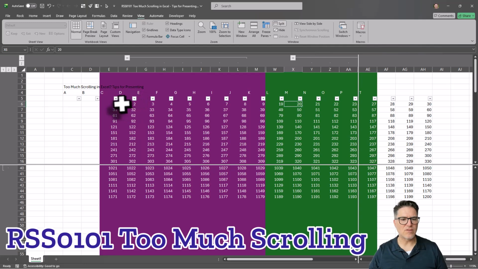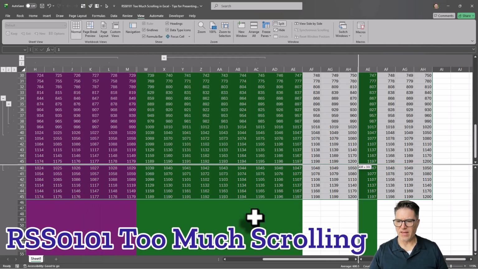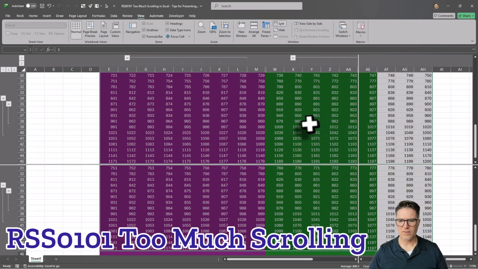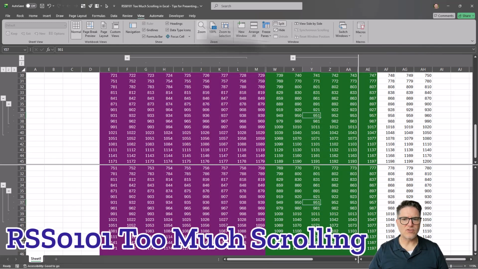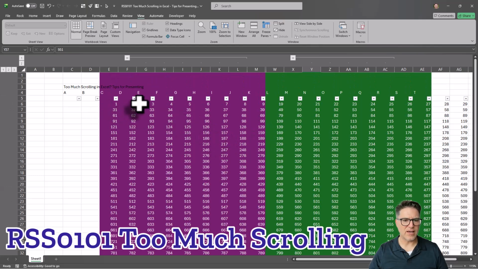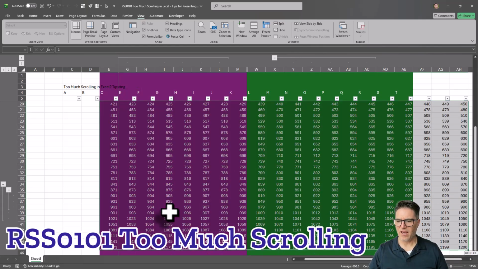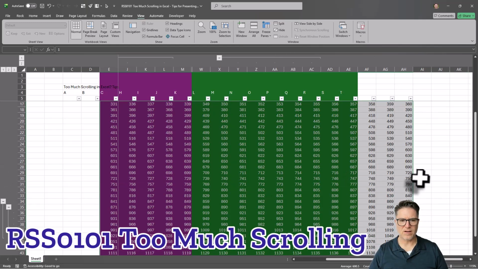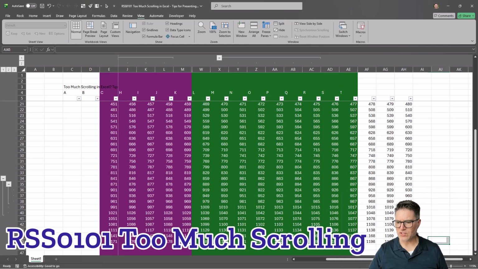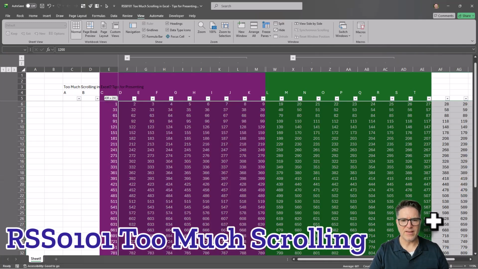Another way to get to the very end when you're selecting is to use Control Shift End, and that'll select all the way to the end there. When I do this, I usually don't have the screen split. I usually have a freeze panes up here. The pane's frozen, and then I'll select the first, then I'll hit Control Shift End, and that'll take me all the way to the end of the data that I've input. If I'm starting from the bottom, select the bottom rightmost one, hold Control Shift, and then hit Home, and it'll go all the way up to where the freeze panes begins.